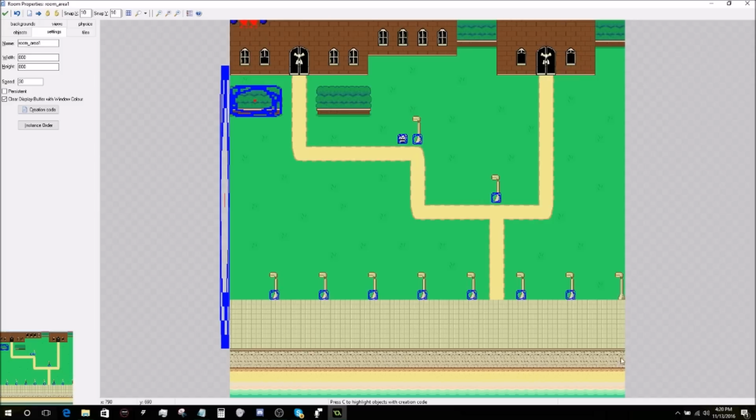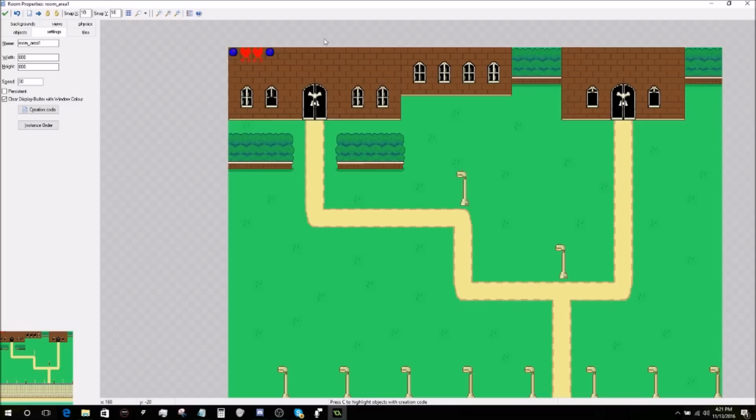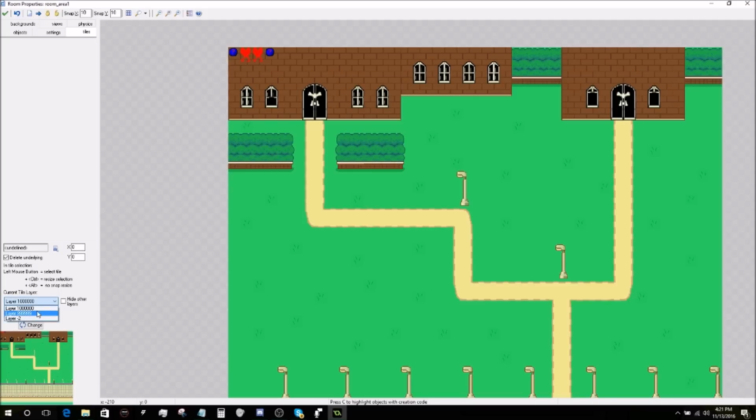It's quite simple. There's just a few things that you need to set up first. So let's just get rid of these objects. There we go. But we need these ones. These are very key objects. You'll need to ensure that you have these. And let me delete these tiles.